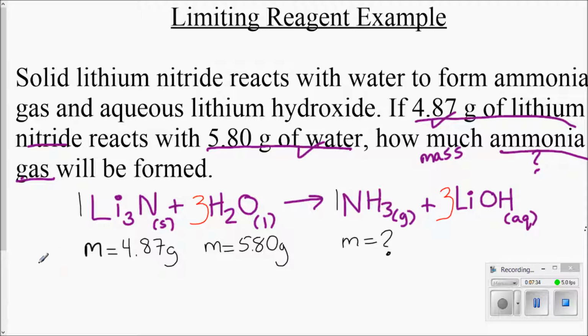Now we recognize this is a limiting reagent problem because we have 2 reactants. We want to find a different chemical based on our information here, and that's ammonia, and so therefore it's stoichiometry as well. The steps that I'm going to take today, and there's several different ways you can do limiting reagent stoichiometry, but remember, I'm going to find out how many moles of ammonia I produce from both this compound here and this compound here. So I'm going to hop to NH3. The one that produces the least amount is the correct answer, okay? So let me show you what I mean.